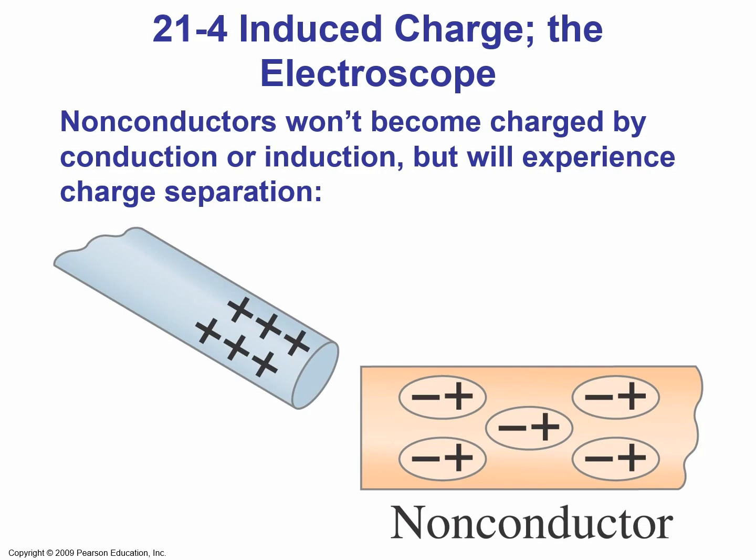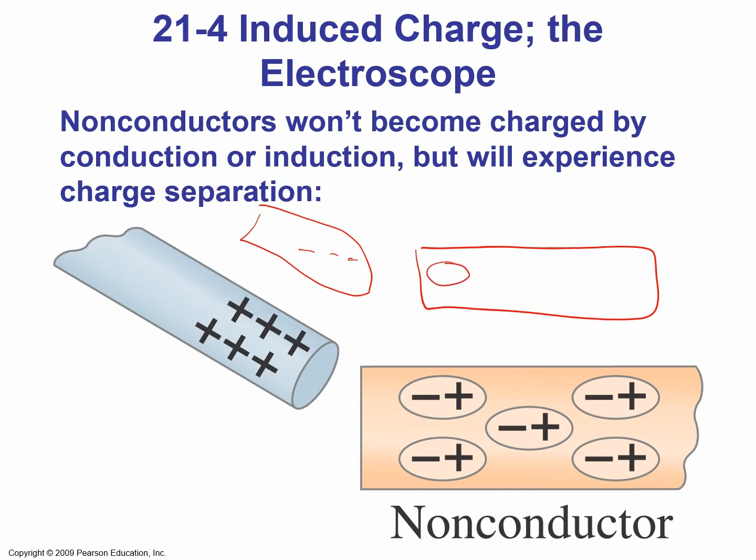In the case of having a rod with a negative charge, the insulator will experience the opposite situation, and we have a separation of charges where positively charged sides of the atoms will stay on the left and the negatively charged side of the atom will be repelled to the right side.